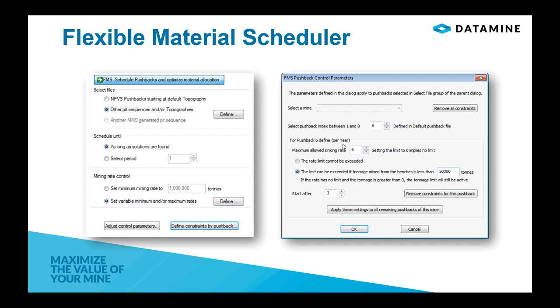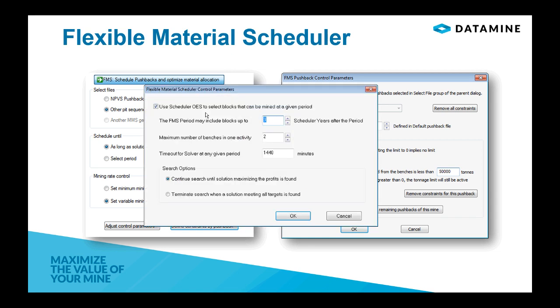However, to allow you to avoid such situations, as I mentioned earlier, you can optionally use this control to guide the flexible material scheduler with the sequence generated from our original schedule. So to make the short answer quickly, I'll suggest you apply both schedulers and see which one is working better for you. There is no recipe that can be applied as a general rule.